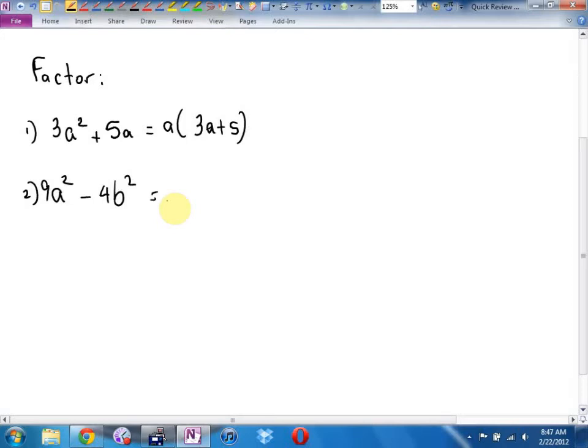How's this factor? 2 brackets. What's it factor into? Y'all remember? 3a minus 2b. Square root of the first term, square root of the second term with a minus sign between them. And then square root of the first term, square root of the second term with what between them? A plus. Yeah.